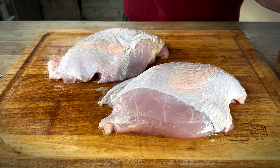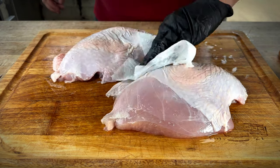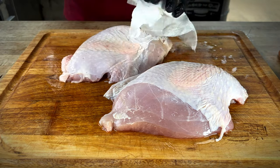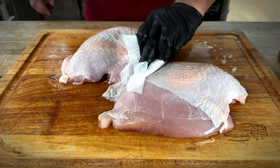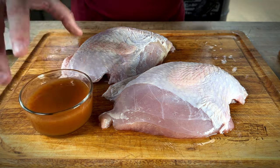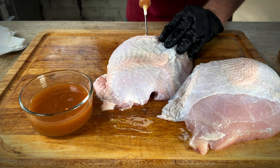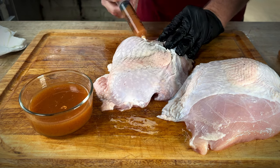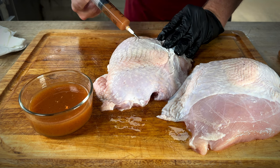These tend to hold a lot of moisture so we want to take a paper towel and blot them dry. Now a lot of people will remove the skin — I happen to like to leave the skin on. I feel like it protects the breast and helps it from drying out, but you can do whichever you like. If you want to remove the skin after you cook it, that's totally fine. Let's go ahead and get these injected. I like to go pretty heavy with the injection — again that's all personal preference. Try to make a pocket, move the needle around like so, back it out a little bit. Try not to squirt yourself.